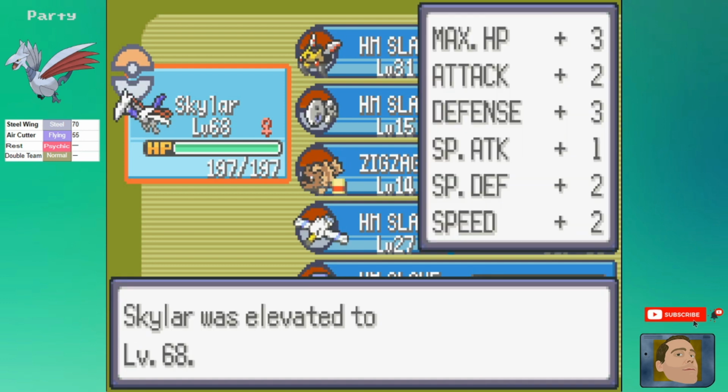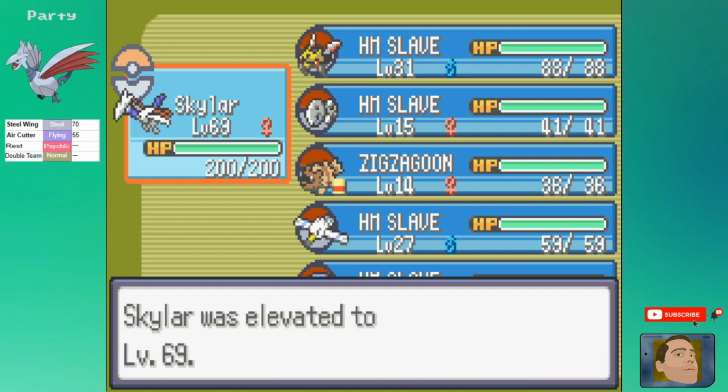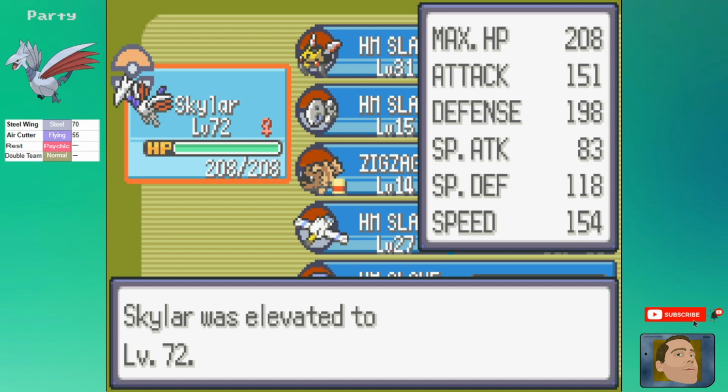After blasting past all the trainers in Victory Road, we reach the Elite Four. There we do maybe the most satisfying thing a man can do in Pokemon, and we use all our rare candies to bring Skarmory up to level 72.